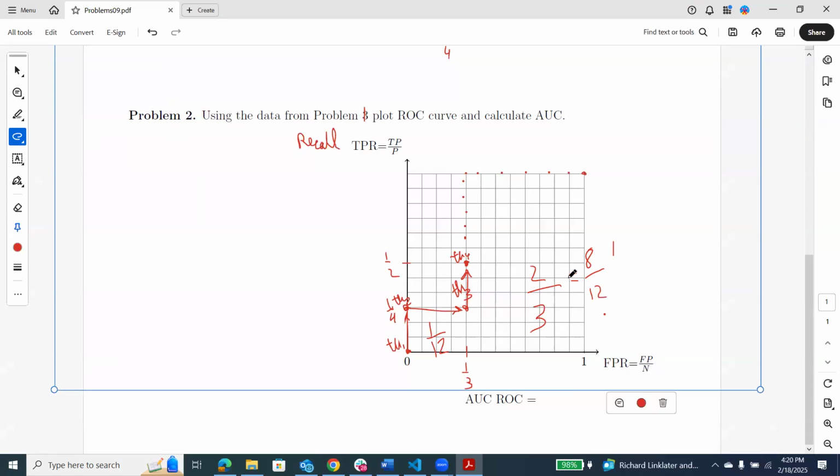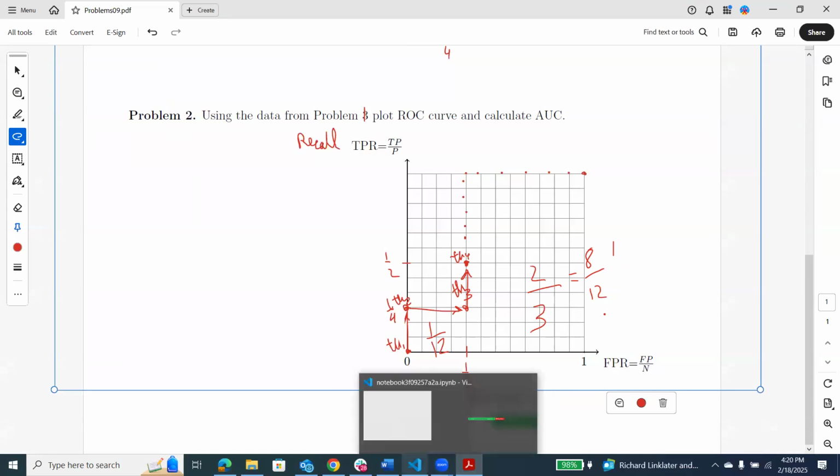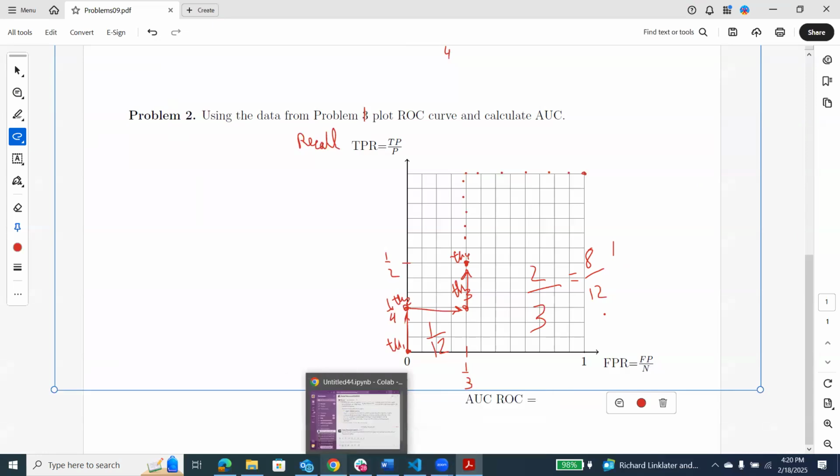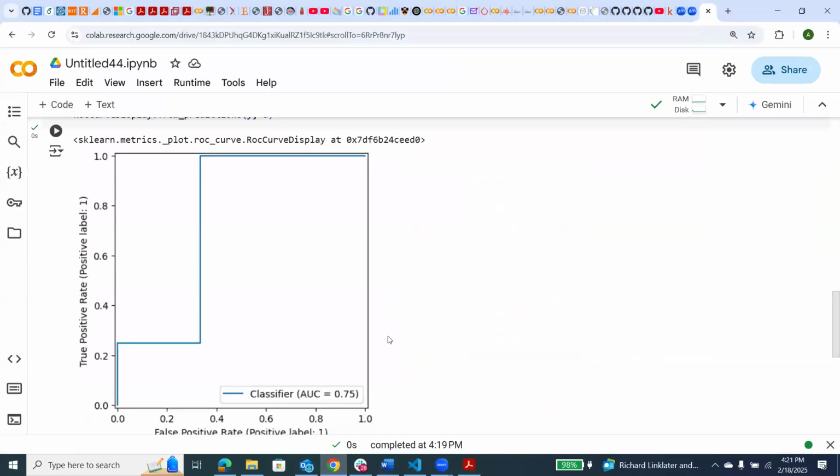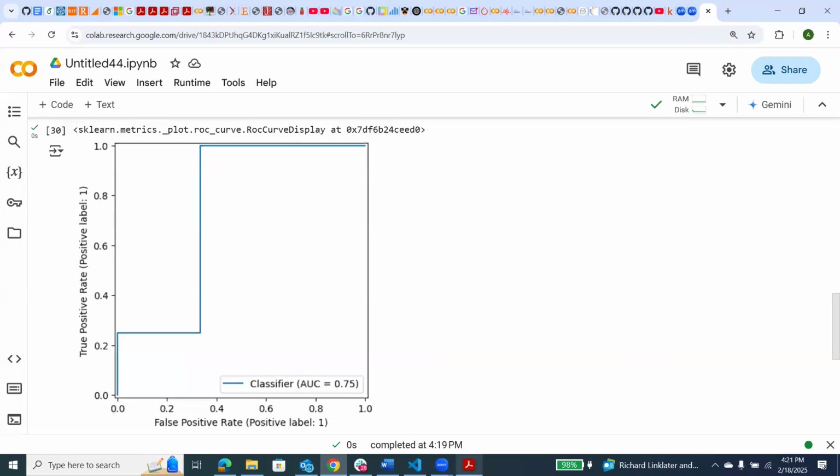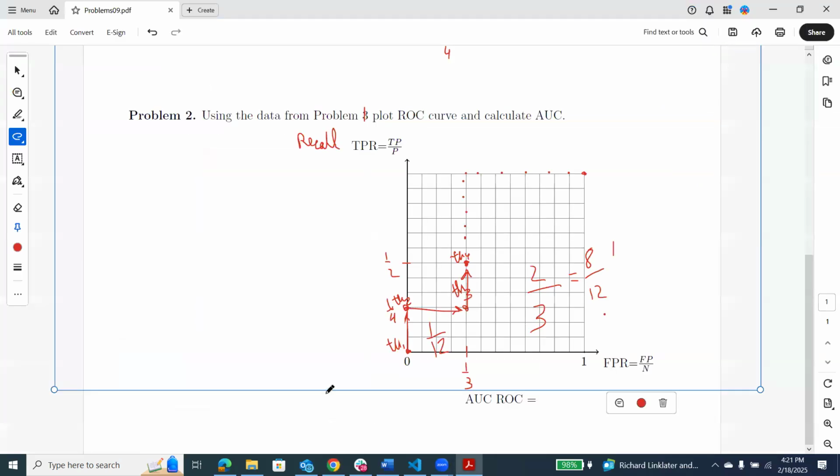So the total area will be 9/12, and you can cancel by 3. You will get 3/4, which is 0.75. So yeah, did you plot this second?